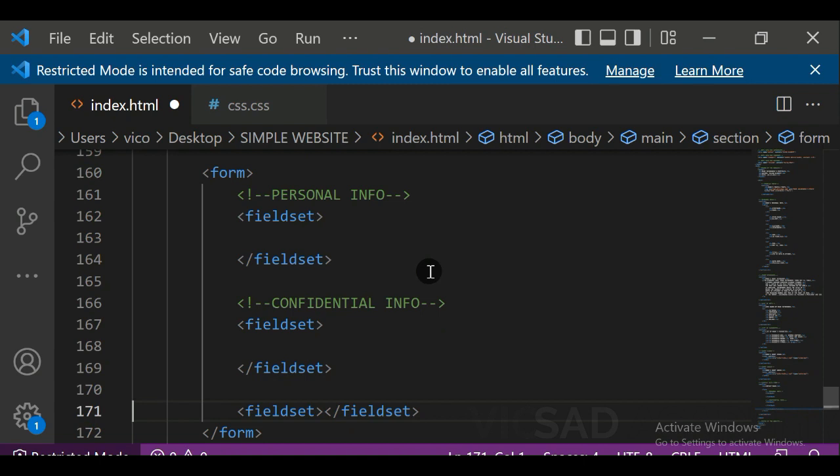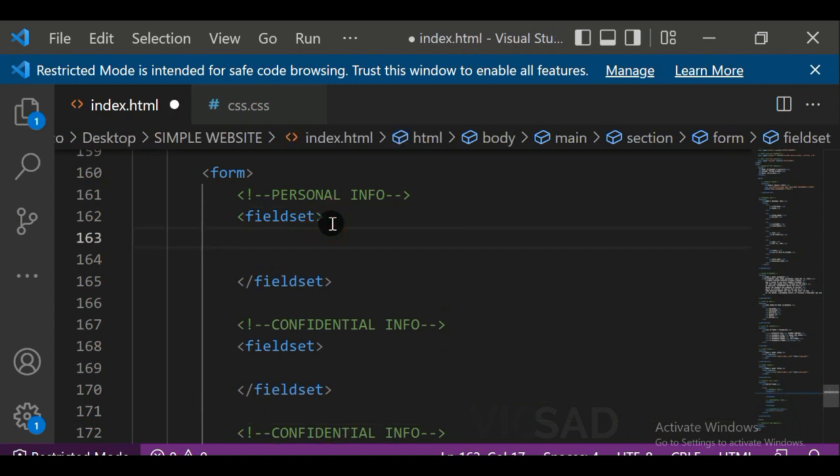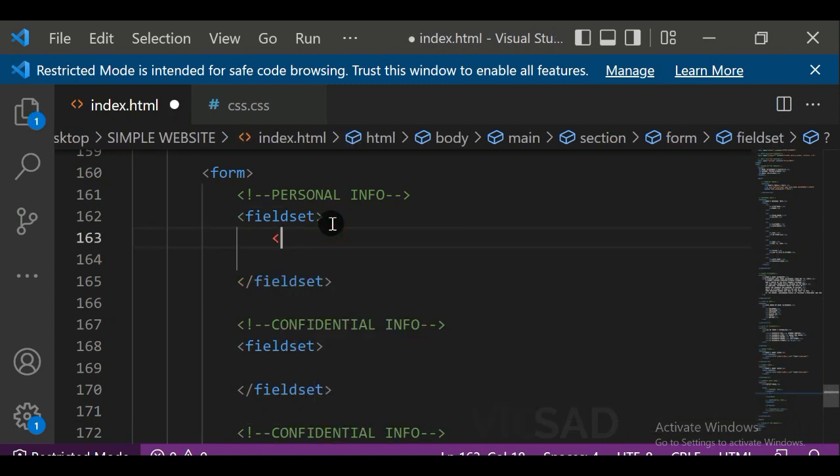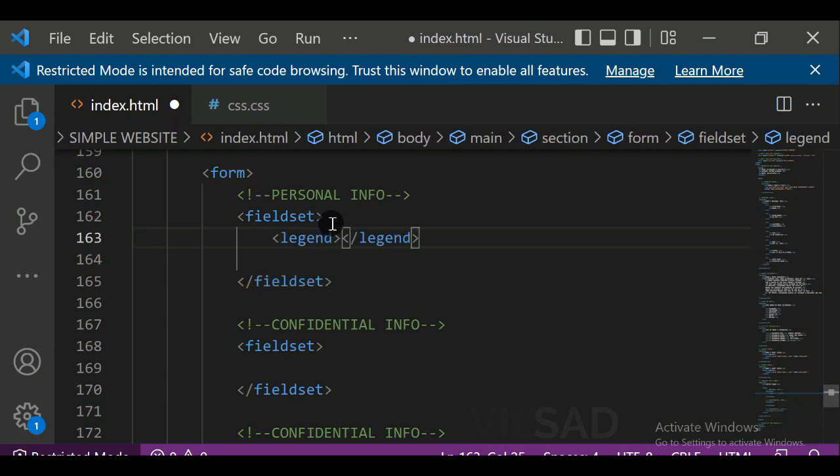This last fieldset, I don't even know what to put there right now. So let's just leave it that way. So first of all, we have to create a legend. So I'll copy this.